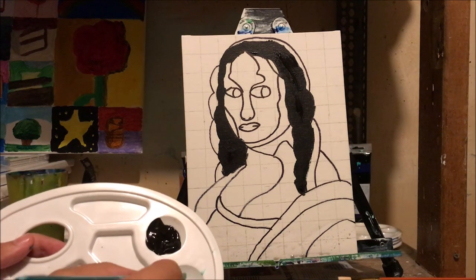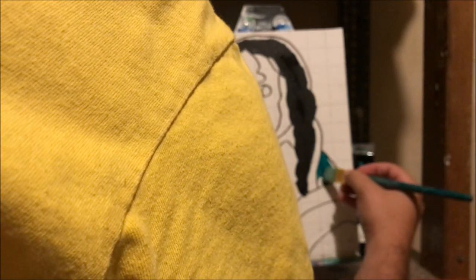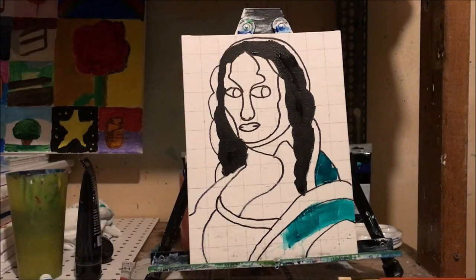Okay, so I've got a phthalo green here, which is that's artist for dark green. I don't know what a phthalo is, but yeah, we'll do the dark green here. And here, let me show off. See how glidey? See how it's a little different? Yeah. See, it looks different.